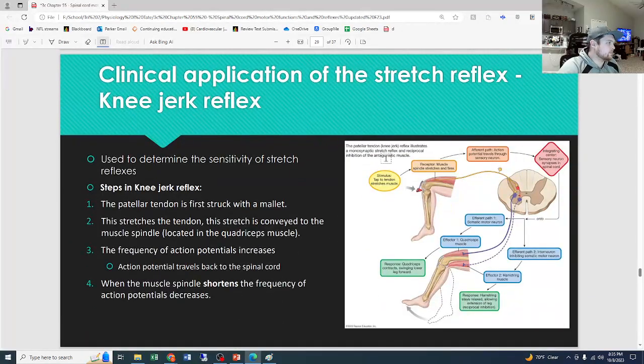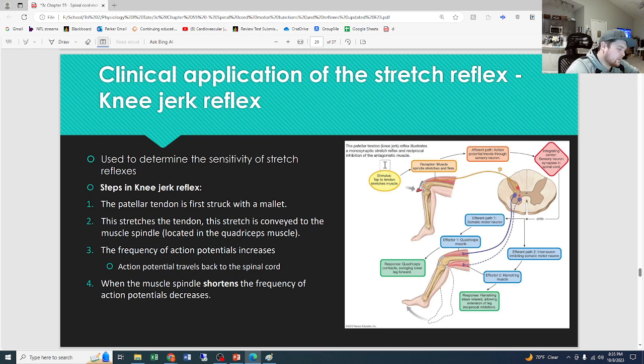Now the knee-jerk reflex. Okay. So the knee-jerk reflex, a little history for you guys. What this test actually is for, it's used as a neurological test to check the neurons, specifically of L4. Technically L2, 3, and 4, but primarily L4. To see if there is any kind of lesion or damage to either the spinal cord or the nerves going to the different muscles. Okay?